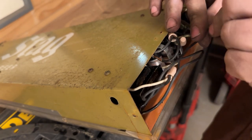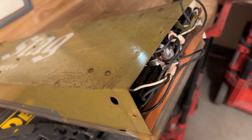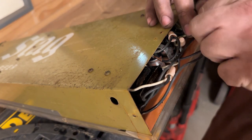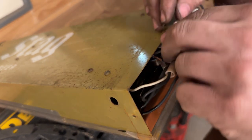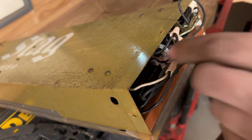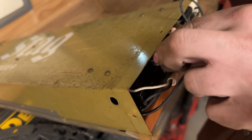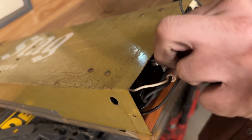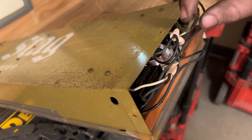I find it funny that in this country we still use wire nuts and everyone else uses those Wagos. I've actually never used the Wagos. I don't know if they're better or not. In this country, wire nuts were the least of our worries. The bigger issue was old knob-and-tube wiring run all over with the jacket falling apart, shorting, and catching your house on fire. Far bigger of an issue than a wire nut.